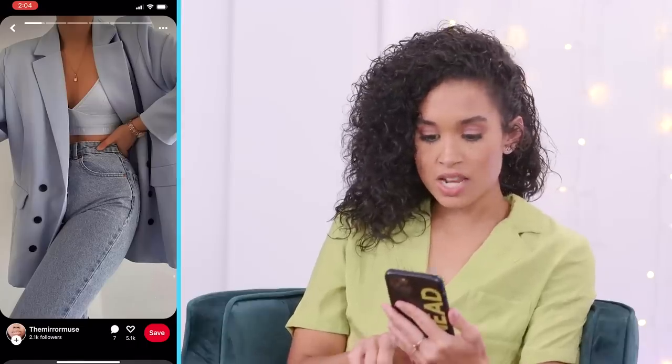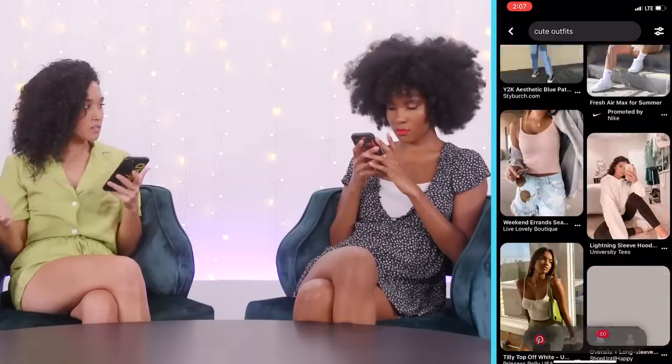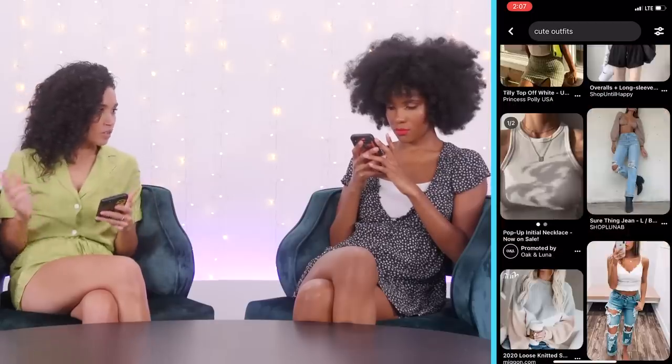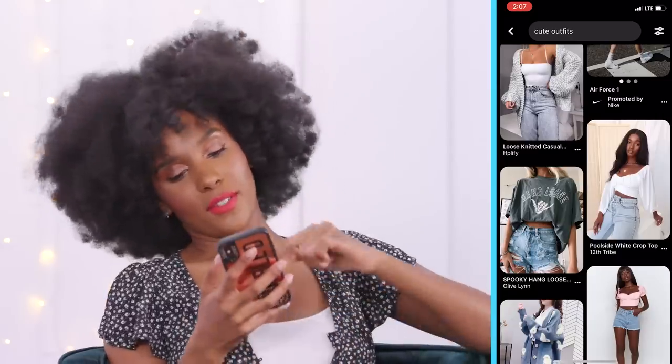It's this blue — oh my God, that is so cute! It's a blue poly bralette with like an oversized blazer and jeans. What did you type in? I didn't type in anything, I just kept scrolling and it came up. It's amazing! I'm going to type in like 90s street style just because I feel like it's a lot of t-shirts — might be easier to get that grungy style at both Forever 21 and Goodwill. Cute outfits popped up when I typed in cute outfits. What were you expecting?